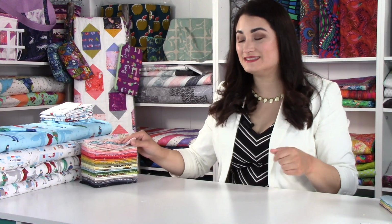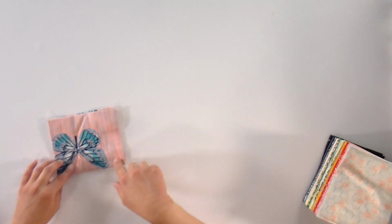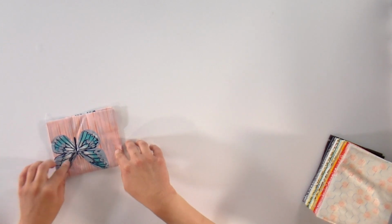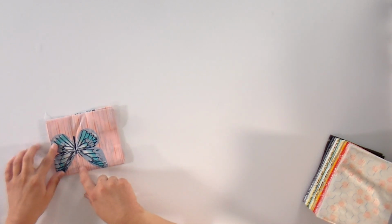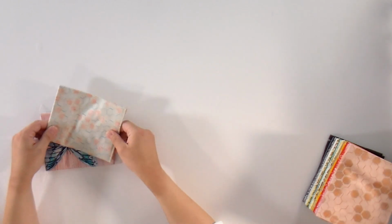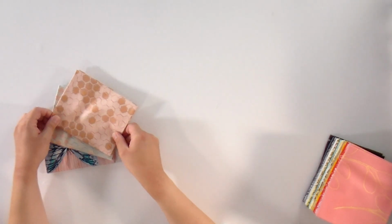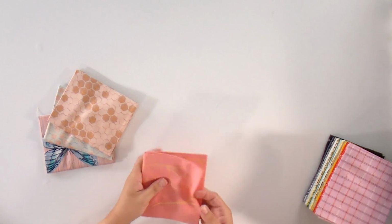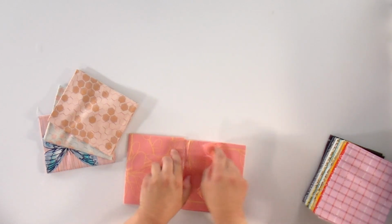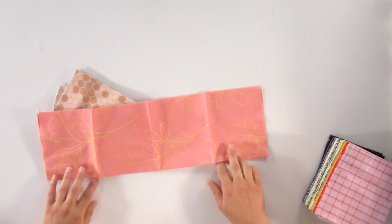All right, so we're going to look at this together as I lay out the fabrics. It starts out with this butterfly with these cool stripes in the background. It does have a little bit of metallic in that silver. It does sparkle and shine, as the name of the collection says. We have a nice little honeycomb, and the fabrics coordinate very well with it. More honeycomb. Now this one is a very large scale, and that looks like a little bit of metallic on the leaf print there.